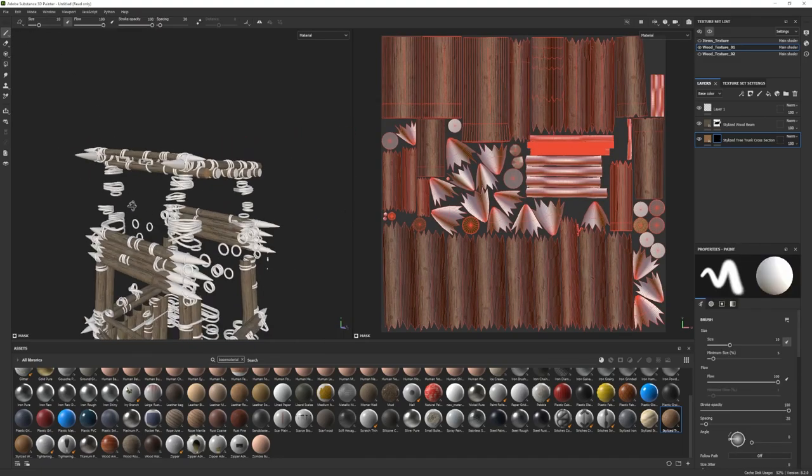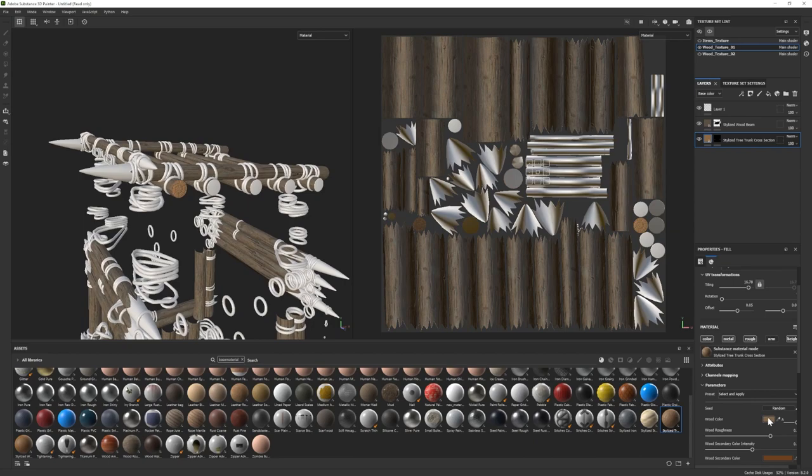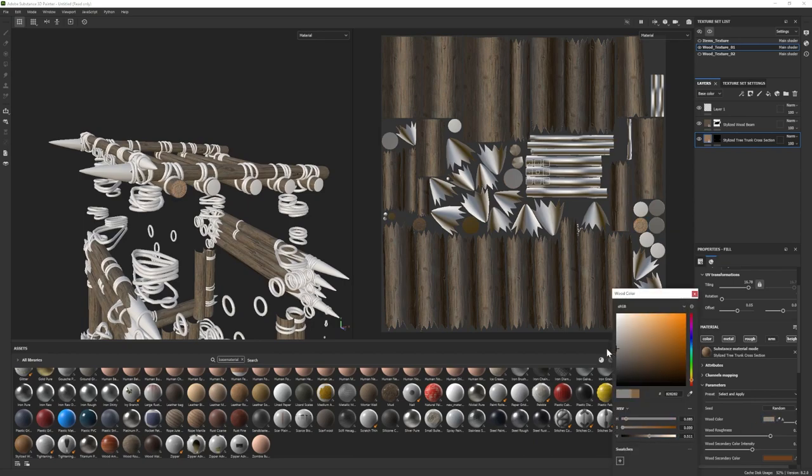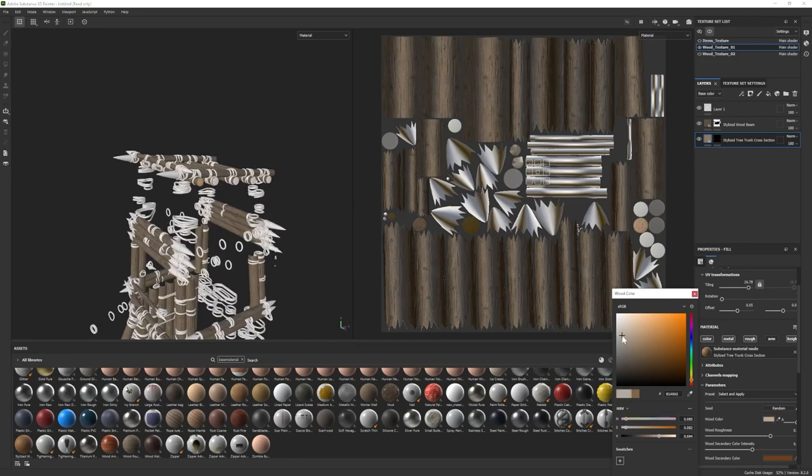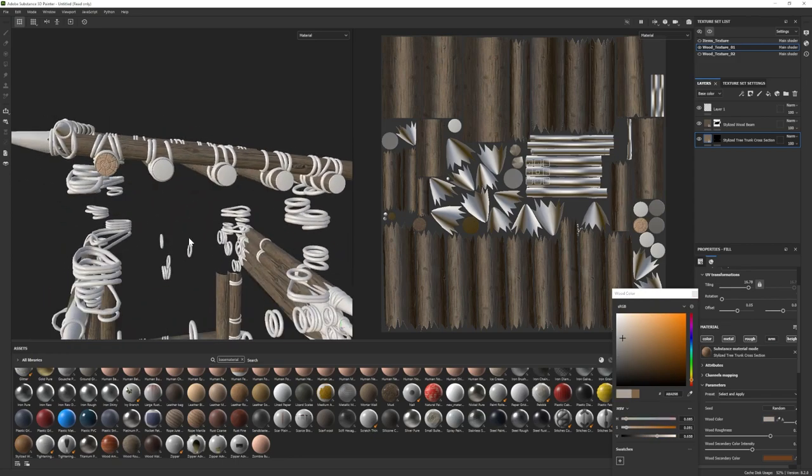And then once I'm happy with it, I can go ahead and just adjust all of their colors so they're all accurate. Now, unfortunately, on my UV map, they're not overlapping in a lot of these spaces. So I will have to reapply this material over and over again to all of them.